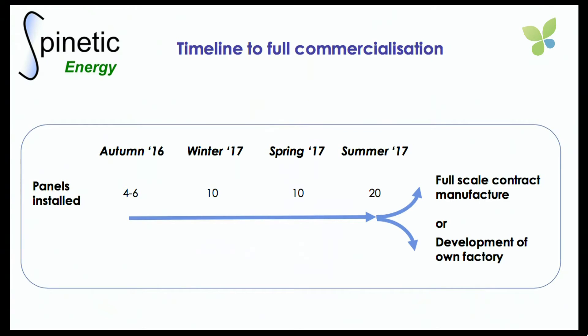This is how we're going to proceed over the next year. We're going to put four to six turbine structures in place over the next two and a half months. During the winter of 2016/17, another ten, and out to around twenty — probably in windy locations around the UK — just to prove the low cost of electricity coming from them. Then in the middle of next year, we face a decision as to whether to manufacture ourselves or whether we can get enough interest from a large-scale contract manufacturer to move immediately to contract manufacturing from someone like Foxconn.